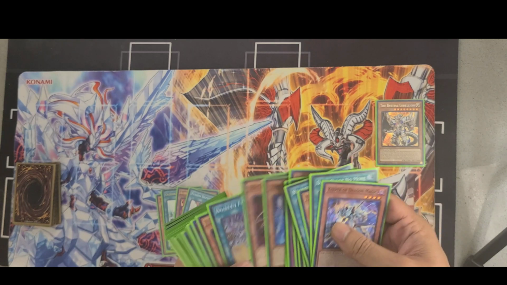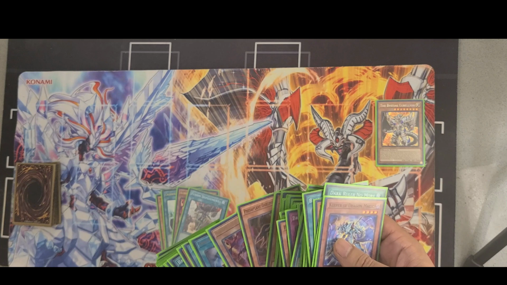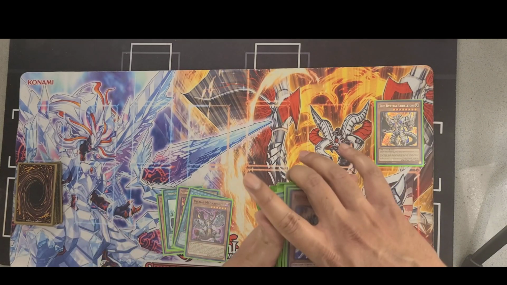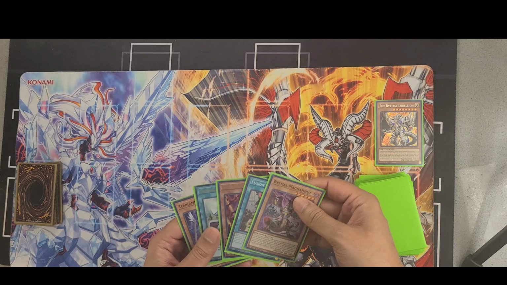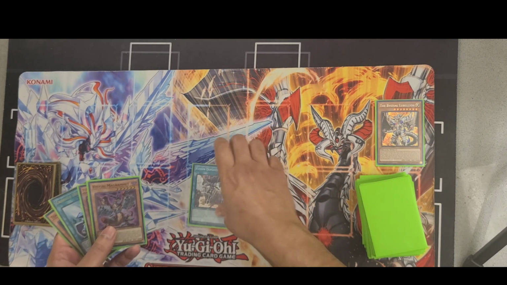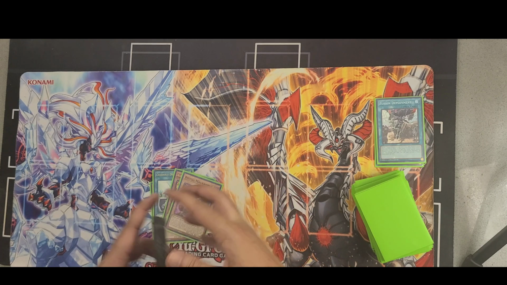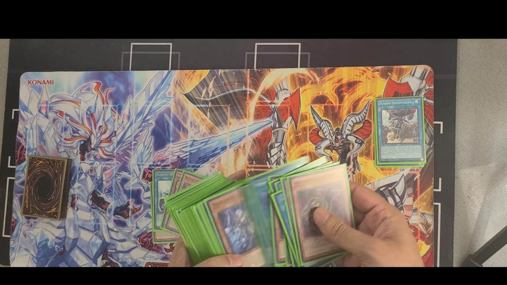grab a Magnemite. Where is it? We'll grab Magnemite. Then we'll play Fusion Deployment. We'll activate it. Reveal Kaleido Heart again. Special summon Rhino Heart.